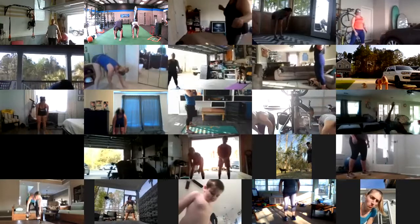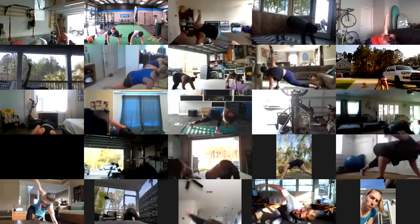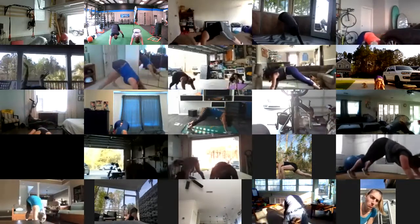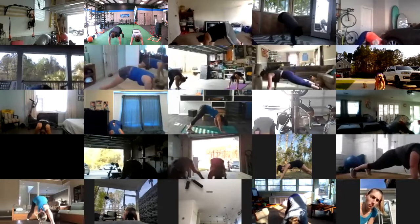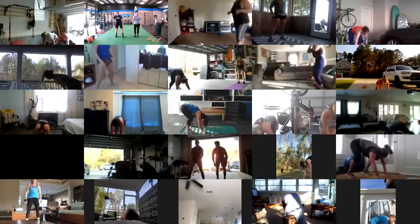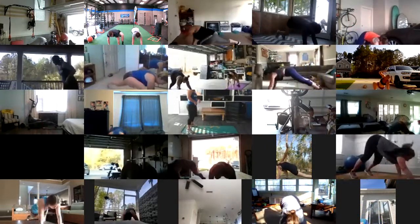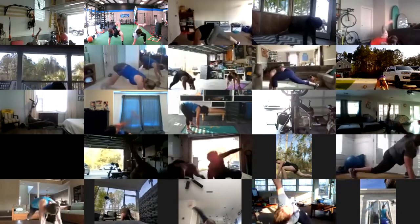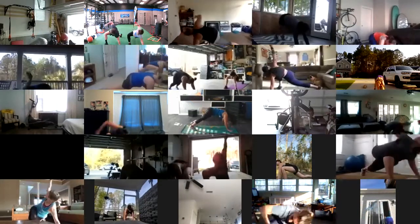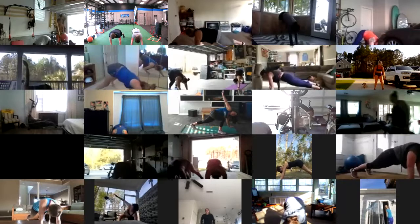I see y'all moving, let's go. Right back down — inchworm out, left leg forward, rotate, switch legs. Let's hinge back, find those toes on one side, then come forward and hinge back, find the other side, and then we inchworm it back up. We should get through that probably two more times. Inchworm out into that Spiderman, rotate, find those toes, reach back, and inchworm back up.